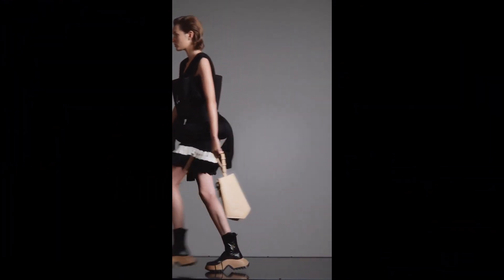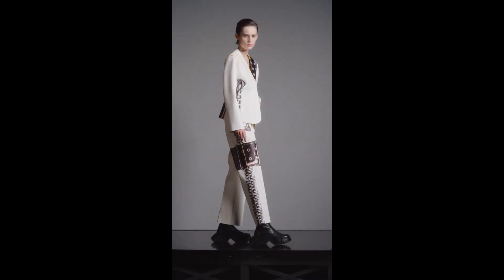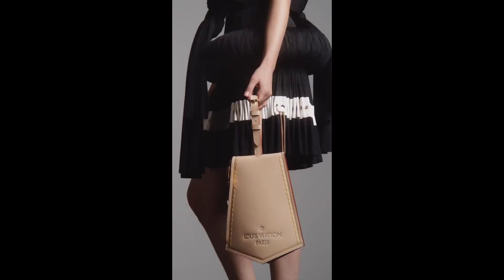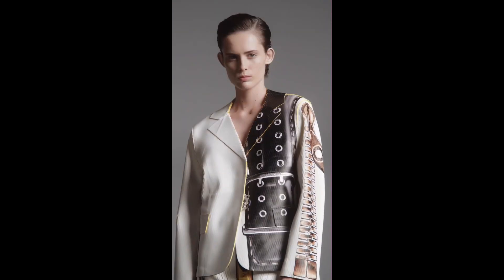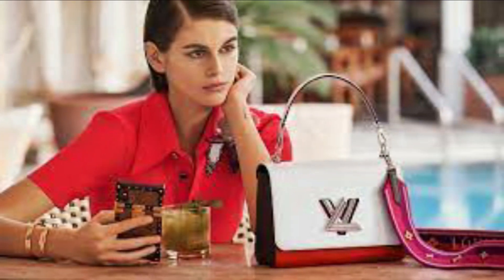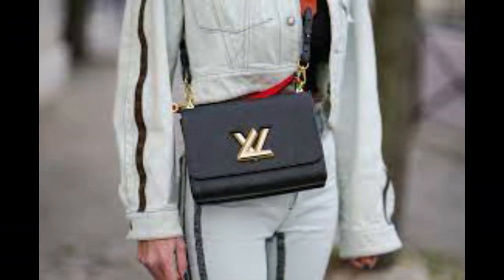Number 10: Twist Petite. When creating the large hardware and simple accessories for Louis Vuitton's Spring/Summer 2023 collection, Nicolas Ghesquière had one goal in mind. These intricate upgrades required a hardware update for the Twist Petite model. The 7.5 by 5.9 by 3.5 inch bag includes a thicker chain link handle and a considerably more robust LV twist lock.